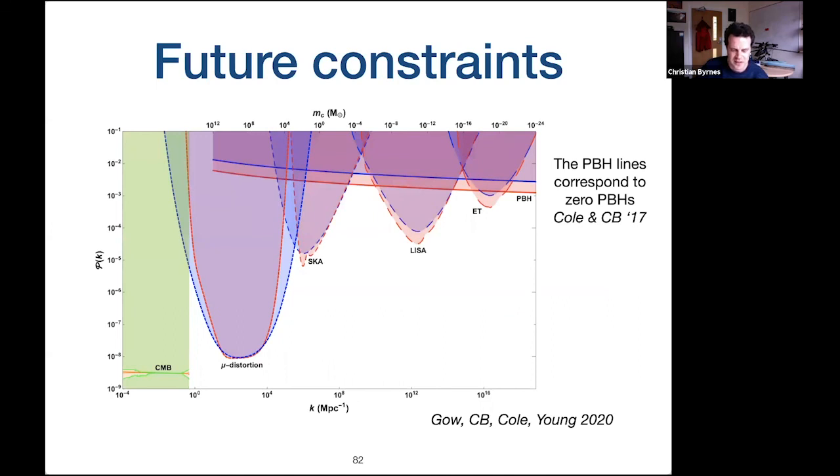Okay, so here again is a plot involving work by Pippa and others, in fact other PhD students of mine, or former students. Something like a PIXIE experiment could measure mu distortions down to about the level of 10 to the minus 9, perhaps even a guaranteed detection if they could reach a factor of a few tighter. Then the Square Kilometre Array will look for pulsar timing as well. There's LISA, Einstein Telescope, etc. And this line now corresponds to 0 primordial black holes inside the entire observable universe. So the future actually looks quite bright in the next few decades.